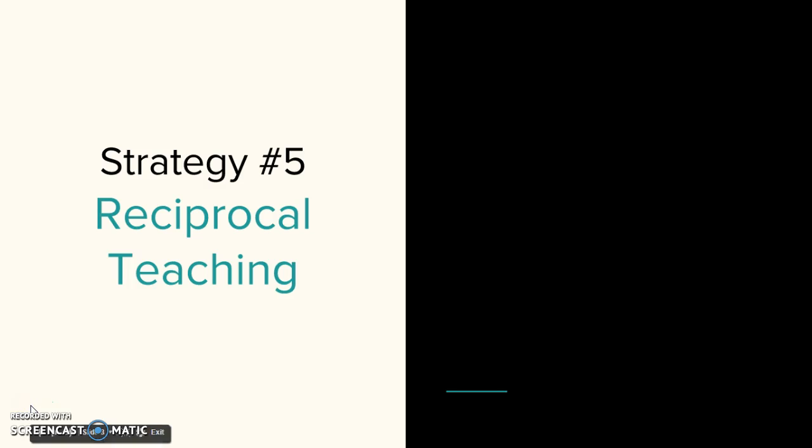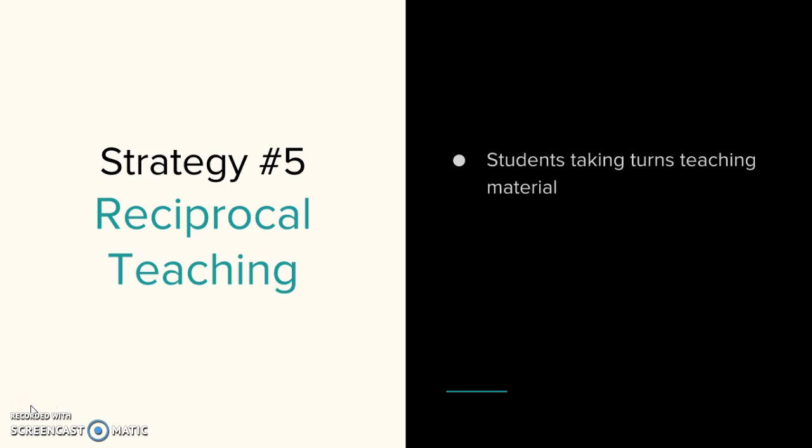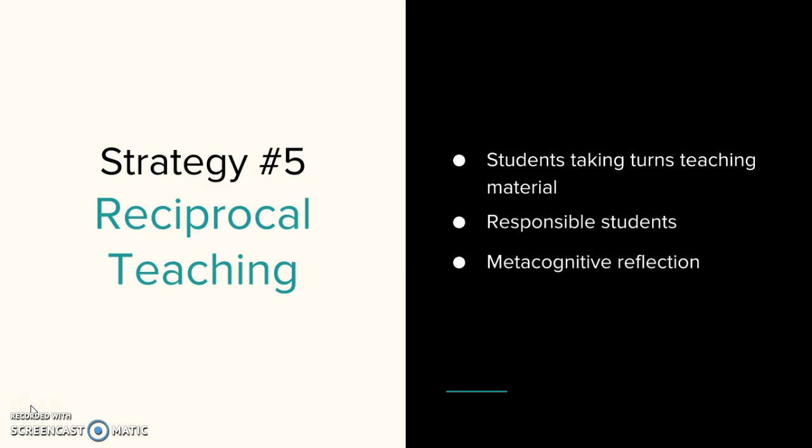Hi, my name is Avery. I'm a middle school student. Strategy 5, reciprocal teaching, includes me, the student, to assume the role of the teacher. As a collaborative activity, my teacher would have us read or watch a video and then have us take turns leading question and answer sessions as well as discussions. This places responsibility on us and we engage in a metacognitive reflection. This is a great strategy when no additional resources are available.